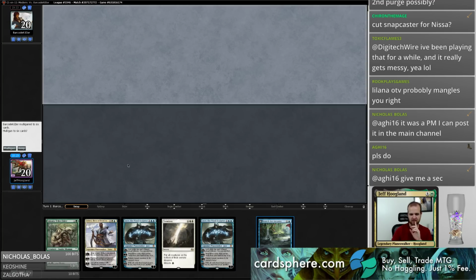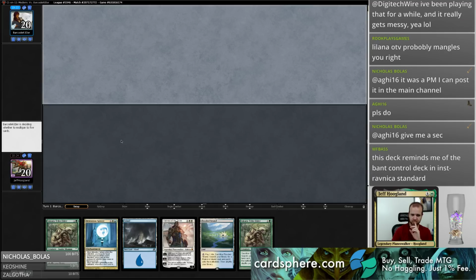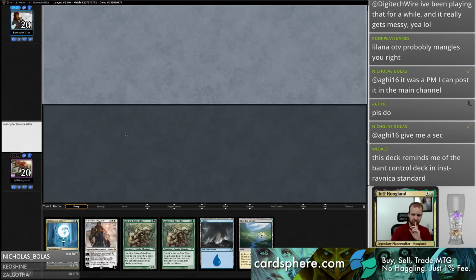It's a pretty, pretty easy mulligan here. This hand's not amazing, but it's definitely a keep. They go Temple Garden into Steve.